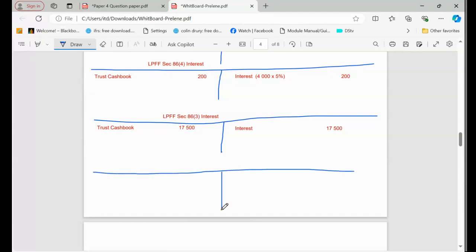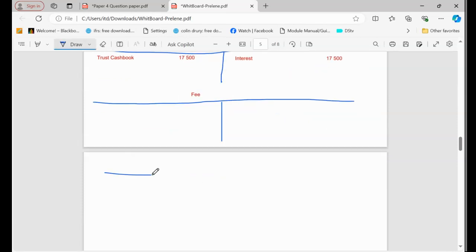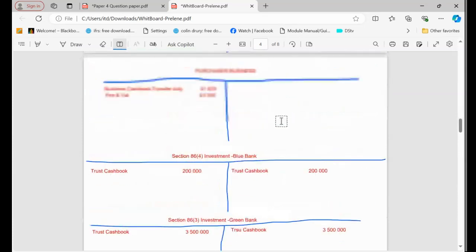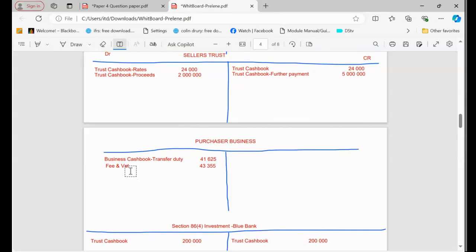So how do you normally calculate VAT on the amount that is including VAT? Let's calculate VAT on this amount. How are you going to calculate the VAT on this amount of 43355? Times 115 over 100. No, it means it is including VAT. It doesn't matter whether you find the fee or the VAT first. Which one do you prefer to find first, fee or the VAT?